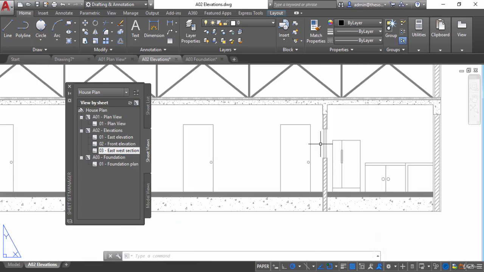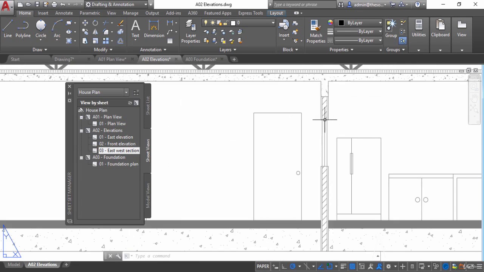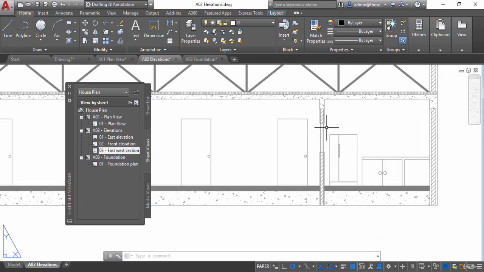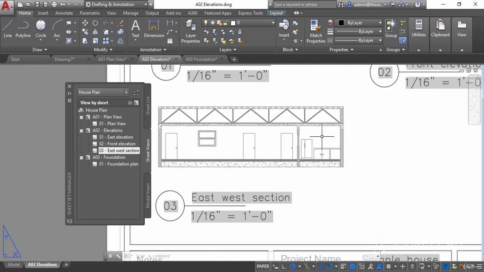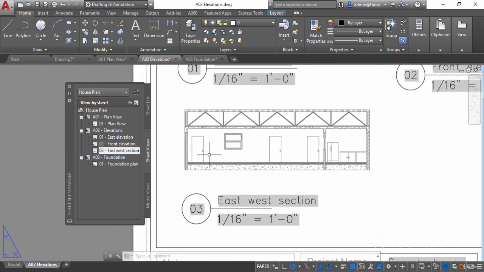Now look at this here in the kitchen, it's cutting that window. So by this I can simply reference that it will cut that window, but here it's not cutting the second window which is on the end of that room. So with this I can infer the line, the sectioning line.